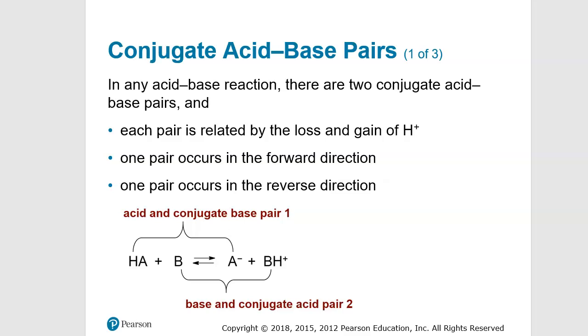Now, look at that equation on the slide there. You'll see that the only thing that really happens in this reaction is that a hydrogen ion is transferred from this generic acid, HA, to this generic base, B, to give you a generic conjugate base, A-, and a generic conjugate acid, BH+. That reaction can reverse. We typically say, what's the reactants? The left-hand side of the reaction, that's the acid and base. The conjugate acid and conjugate base are on the other side, and are going to be the products.